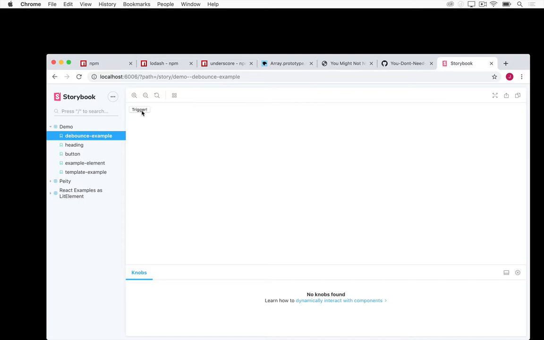This is perfect for those circumstances where you're trying to type text into a field. You might say 300 milliseconds. That's a pretty common number. Somebody can type in rapidly into the field if they want to, hit backspace multiple times and whatnot. And at the moment they pause, within 300 milliseconds, that's a pretty short time. That's less than a third of a second. Then it will actually trigger the action.